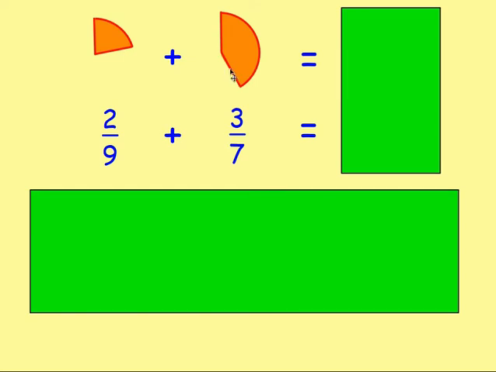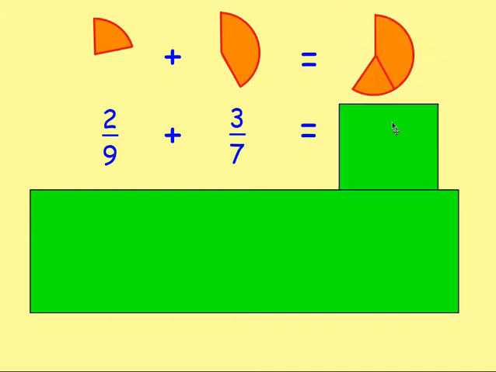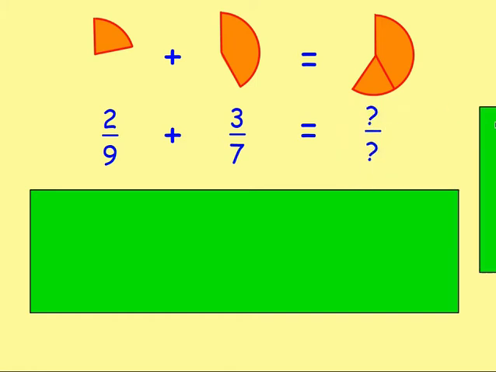Let's say we have 2/9, which would look something like that, and we have 3/7, which would look something like this. If we add them together, again, if you go by the diagrams, you would end up with something that looks like that, because you're just going to draw one, then the other, putting them together. But what fraction would that be? Does anybody know? There's a lot of confused faces, and I don't blame you. I have no idea what that would be.